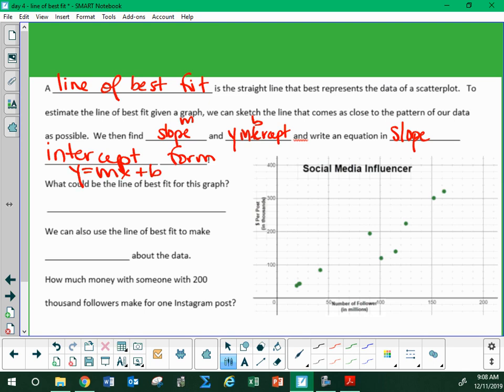Okay, so for our graph here, you can either do it on the little graph that's in your notes or on our warm-up, right? We have the bigger version of the graph. But go ahead and just do your best of a general sketch. Draw a line of best fit that kind of goes in the middle-ish of these points. Yours might be a little different than the person next to you, but they should be all about the same general region there. So go ahead and draw a line that's kind of in the middle of all those points. We're not connecting the points, just kind of in the middle of it.